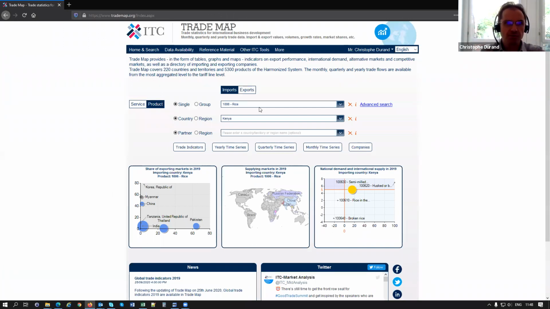So let's start with a broad overview of Kenya's imports of rice and how and where Kenya gets its supplies from. So before I click on any button, I already have an overview of Kenya's rice in the previews over here, as a bubble graph, as a map, or as a market analysis graph, like a fancy enhanced bubble graph. So if you already know TradeMap quite well, you can directly jump inside the preview to see immediately the graph or the map you want. But if you're not completely familiar with this, then I would strongly advise you to go for the trade indicators and see what the trade statistics are about this. So let's go there. I click on trade indicators.